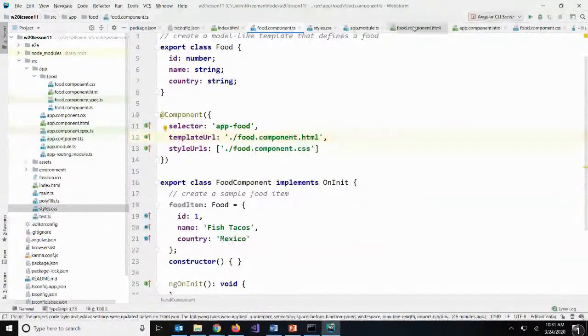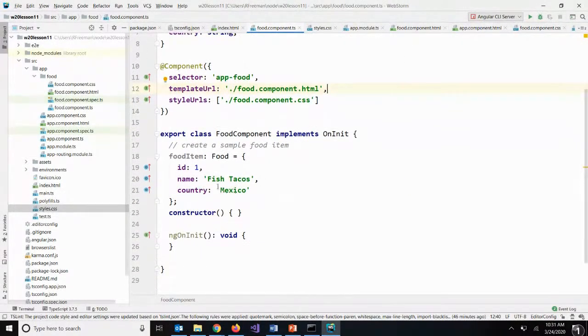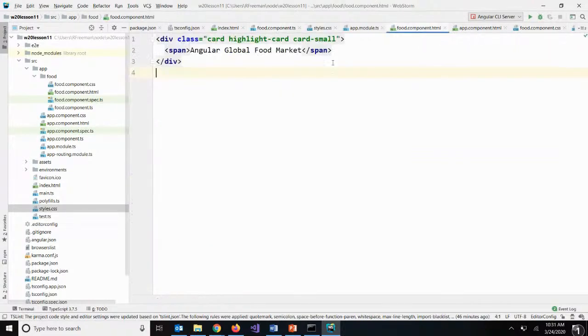So in my food component, I want to display the food item's name property, and let's say in an H2 tag. So notice my code editor recognizes this food item.